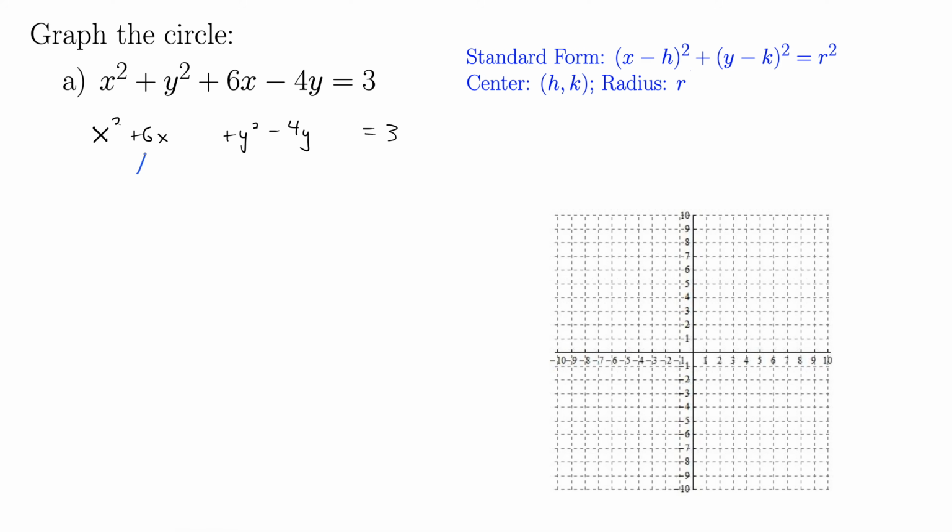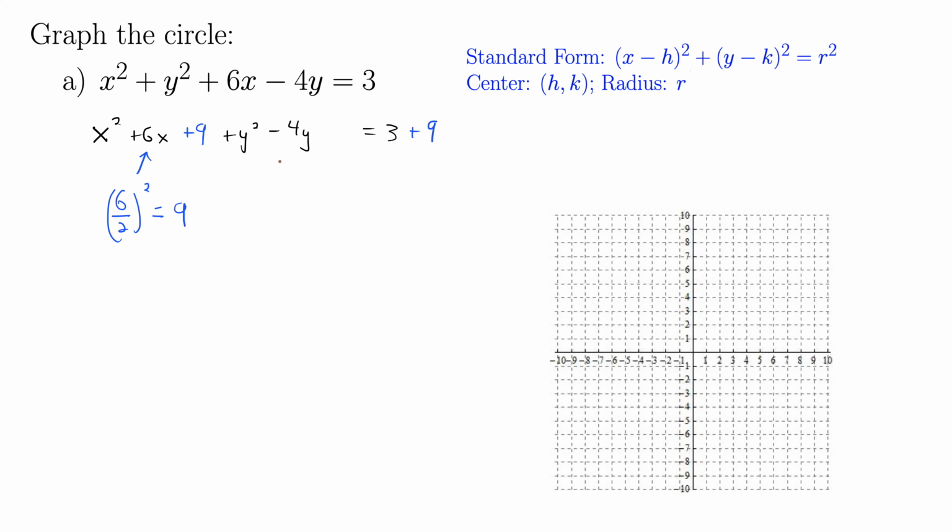Now you take your linear term, we could also call this the b term, the term that goes with just the single variable x. Take that, divide by 2, and square it. So divided by 2 is 3, squared is 9. Then we're going to add that to both sides, plus 9 here, and to keep it even, plus 9 on the other side.